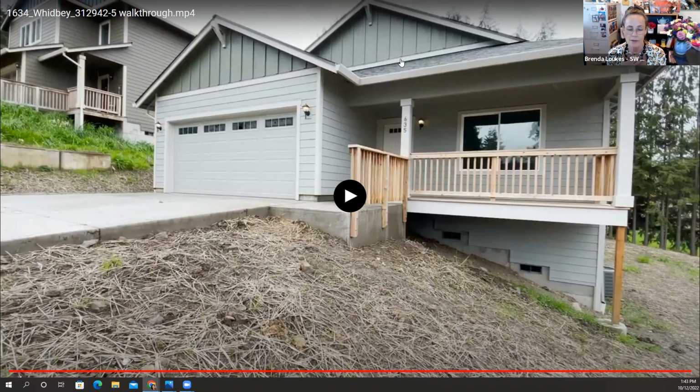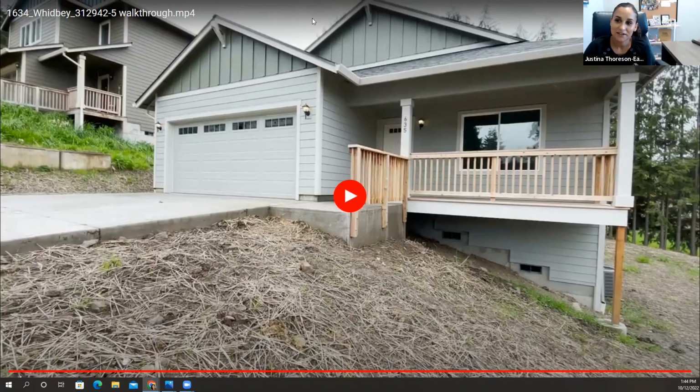So if you're shopping for builders, it's important that you have a comfortable, trusting relationship with your home ownership counselor, because we do all the upfront items for you. If you get a better feel from another builder, then I would recommend you go with them. It's all part of that process, and it is very important to trust your builder. I would agree with that. Any more questions, guys?